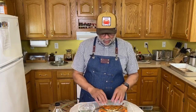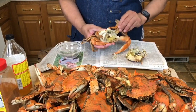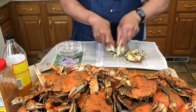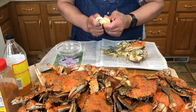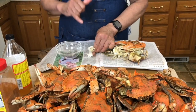We have a huge mound of steamed Maryland crabs right here, done in beer, Old Bay, and bay leaf. I'm going to show you how to actually open one up. Once you flip it over on its back, there's a seam — use that to lift the top shell away from the crab. All the inside material comes out; that's inedible, make sure you clean all that out. Give it a crack in the middle, then take the legs and break them away to access that nice crab meat — that's the gold right there.